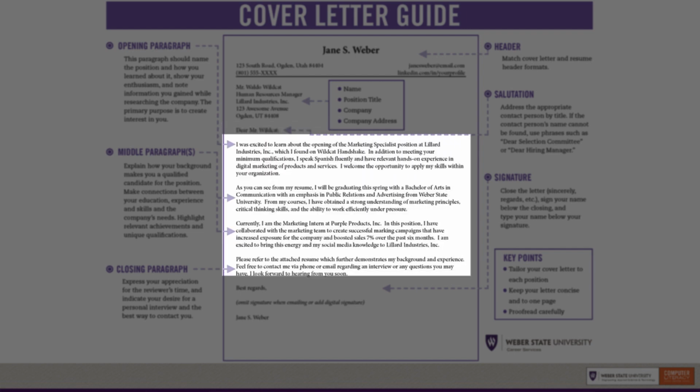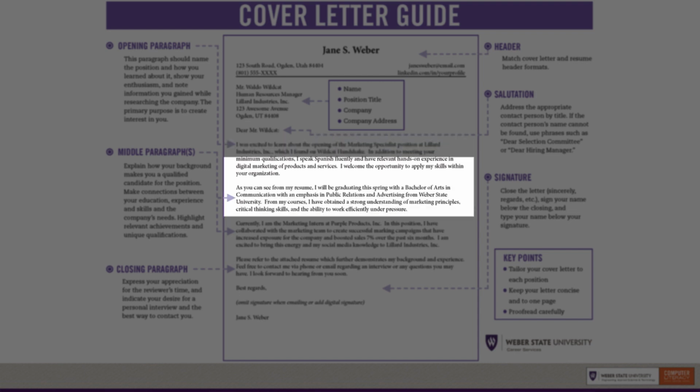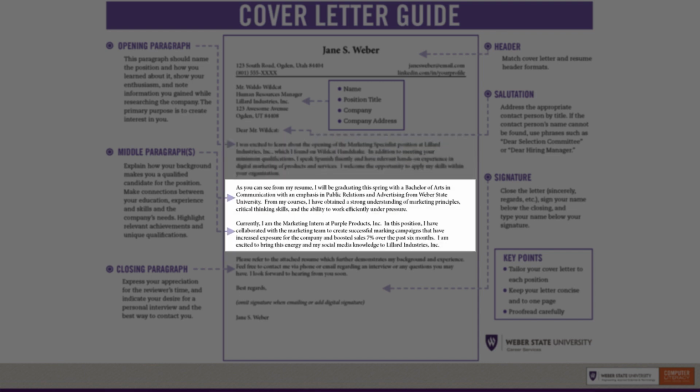Then comes the body of the letter. The goal here is to more personally present yourself and describe your qualifications. According to the cover letter guide, this should begin by showing your knowledge of and enthusiasm for the job you're applying for. You should then relate how your background makes you qualified for the position, using your resume as a guide to tie in such things as prior job experience, education, and other achievements.